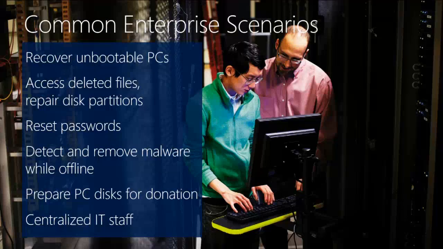revolve around recovering unbootable PCs. Now, at Microsoft, we know it doesn't happen often, and we don't like it when it does, but occasionally your screen will do the blue screen of death. And when that happens, you need to have a way to work around that. Also, what happens when someone comes into your office and says, I can't believe it, I forgot to back up, I didn't check it into some source control system, and I accidentally permanently deleted a file. What can you do in that case?